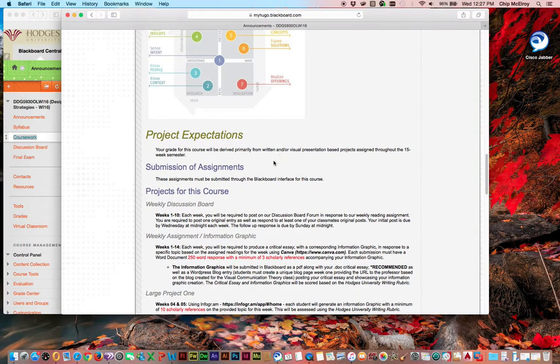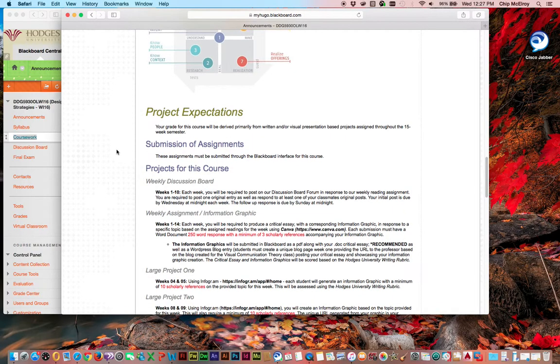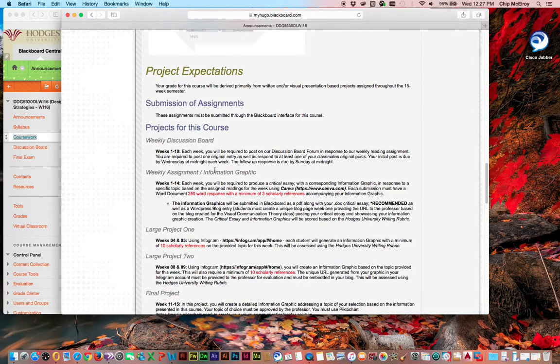Here are the expectations for the course. Your grade will be derived primarily from written and/or visual presentations throughout the 15 weeks. You must submit your assignments through Blackboard, and I'll show you where that is. The first 10 weeks we have a discussion board just to get some interaction going. The first 14 weeks we have a weekly assignment. Each assignment is a critical essay with a corresponding infographic based on the topic.